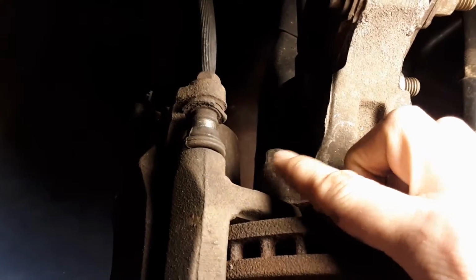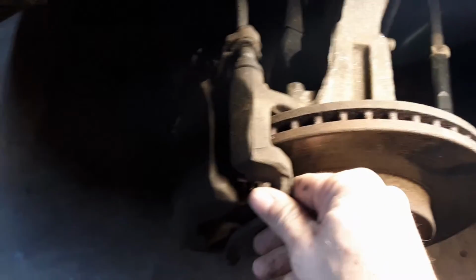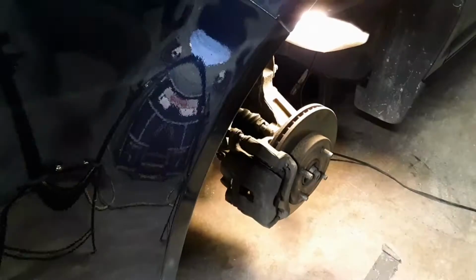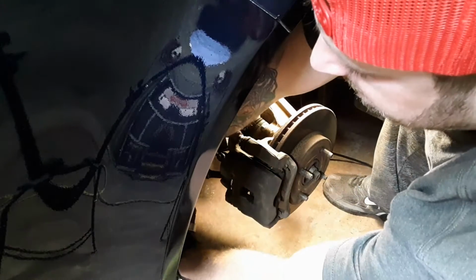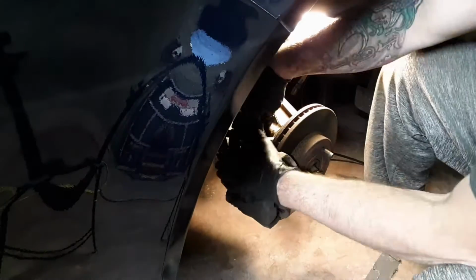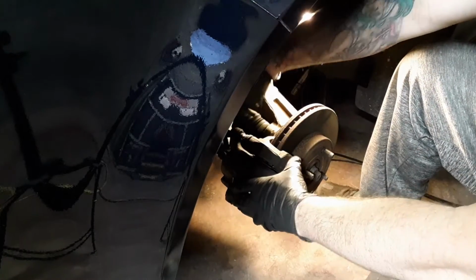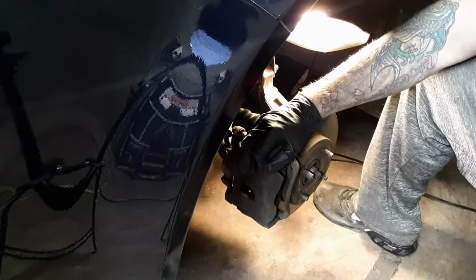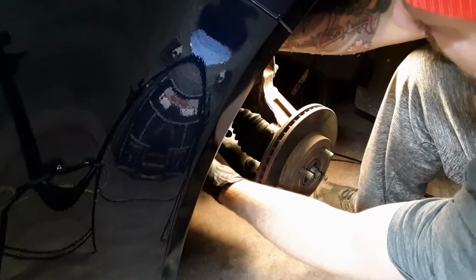The brakes aren't too bad. There's a 15 millimeter nut right here, and there's one on the bottom. When you take those two off, this should just slide right off. We'll get those off and I'll show you the next step. Okay, now we've got this top one loose and the bottom one loose. You want to take those out, make sure you save them, put them to the side. Now this should just wiggle off, and you can set it out of the way for now.